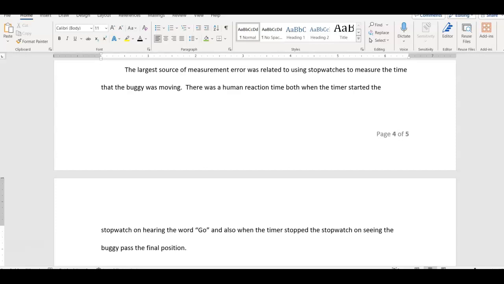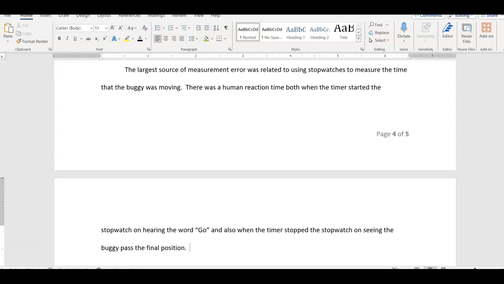Now, if this were a very important experiment, we would actually work hard to measure this error. But for right now, we're going to quantify it. We're going to try to put a magnitude on it. And this is just our best estimate, okay? So if we thought, could this error be as big as 10 seconds? No, I don't think so, right? I mean, that's a lot of time, 10 seconds. Could it be as big as 5 seconds? No, that seems too big too.